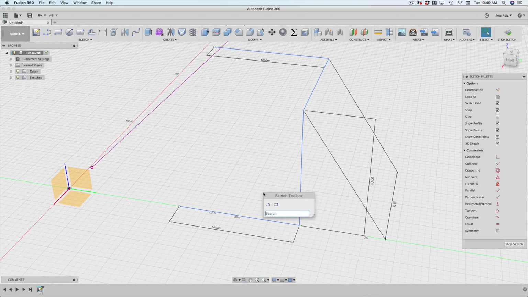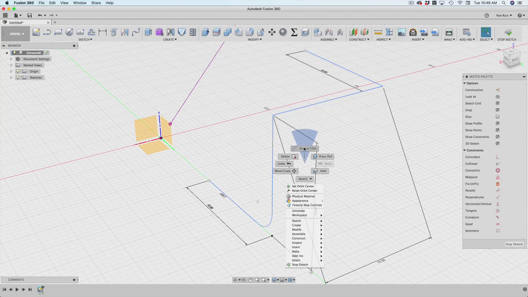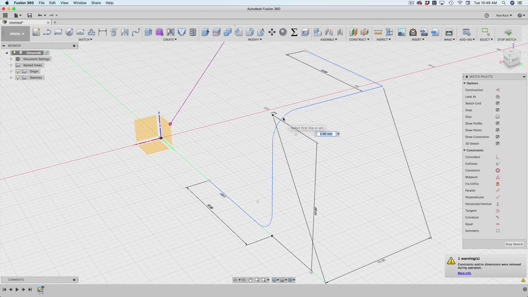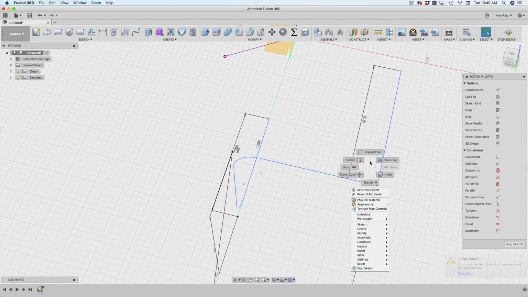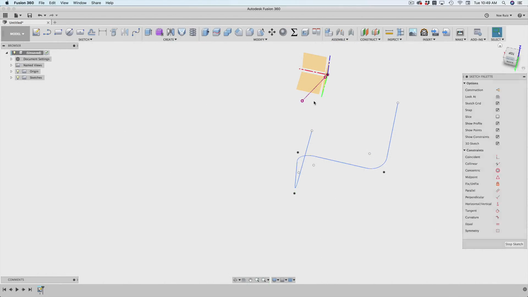So let's bring up our sketch model toolbox, type in fillet, and then we can apply fillets here. I'll put 2 millimeters. It does tend to break one or more of the constraints, but the dimension is still intact, so that's pretty good. I'll just right-click and swipe up to repeat that fillet, and we'll do this corner, 2 millimeters here, and let's do another one on this last sharp corner, 2 millimeters there. That works. Okay. I'll hit stop sketch.